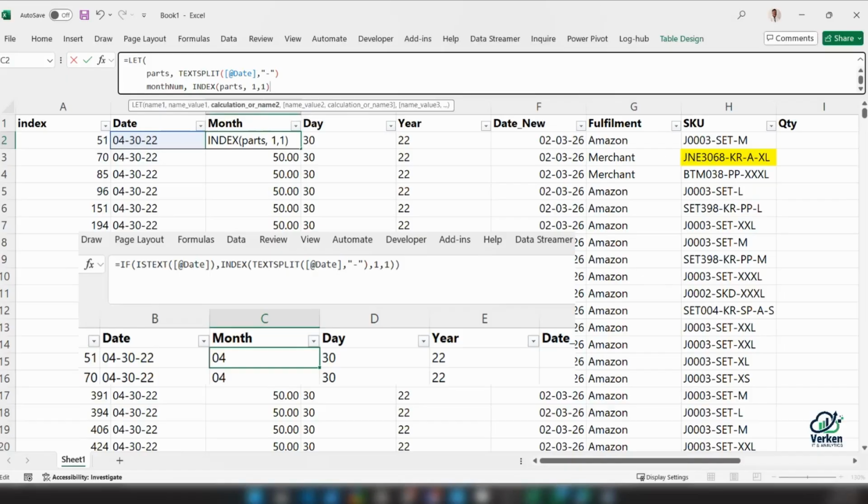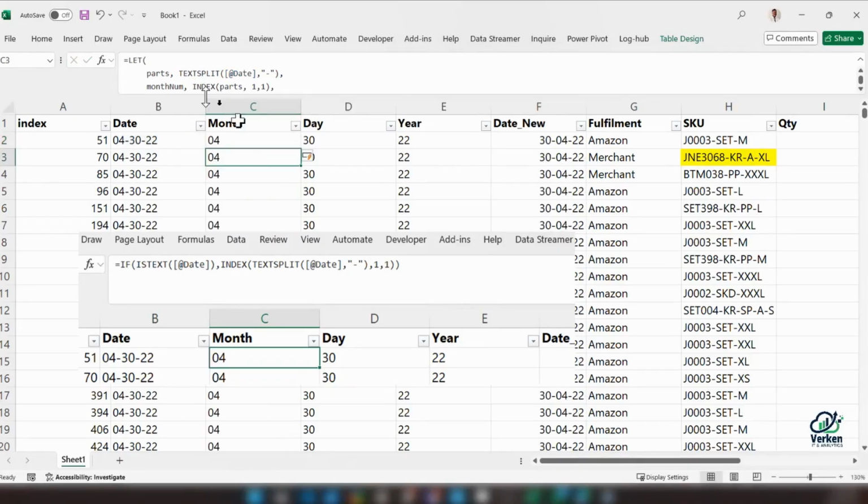Now I'm not done. In the last step I want the month number returned. There's a comma here that I missed, and then I want the month number back. Let me close the bracket and I get 04.